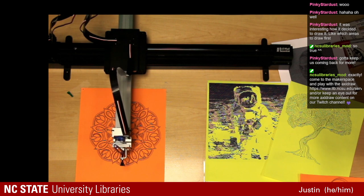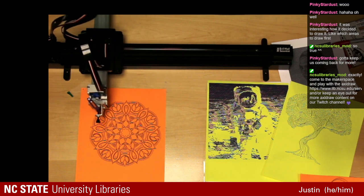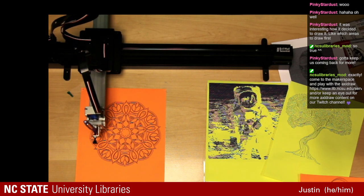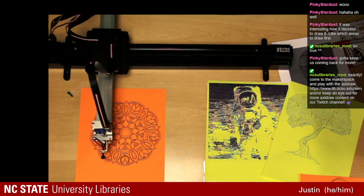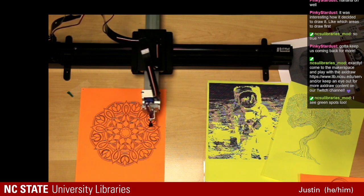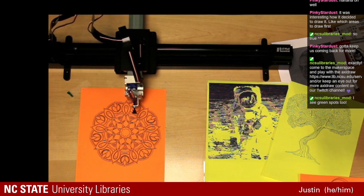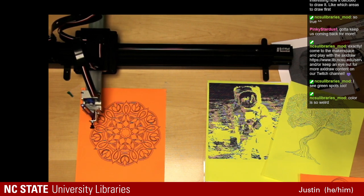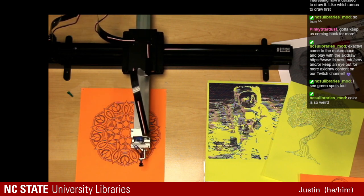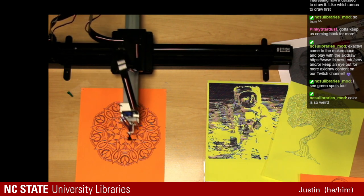Is anyone else seeing it? It almost looks like certain areas of this design are a greenish color. Is that just me? Okay. Do you see the green spots too? Perfect. And the color is weird. I don't know if it's the purple pen with certain lines being so close to each other that makes it appear green. It's indeed interesting.